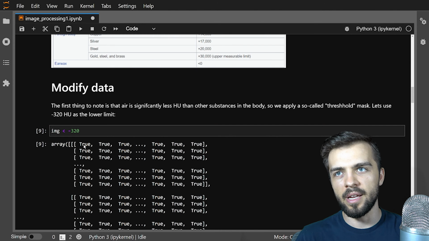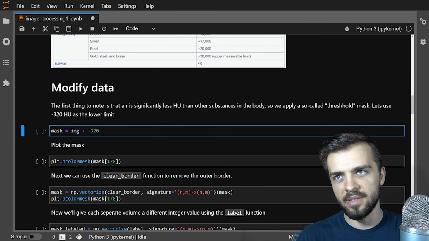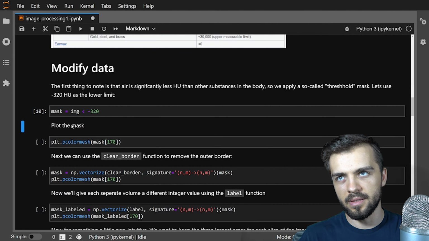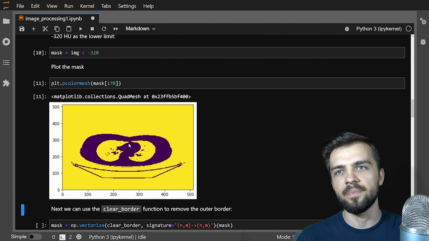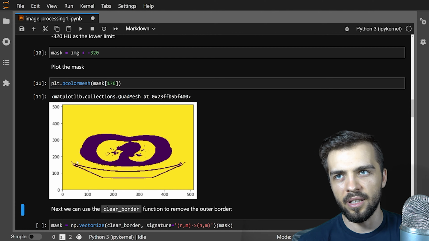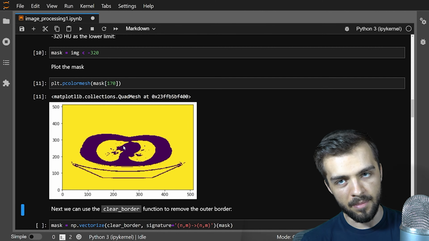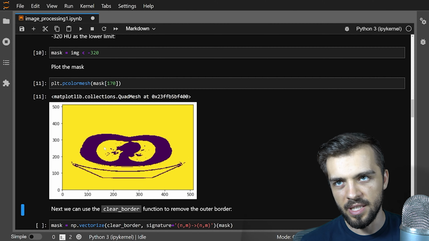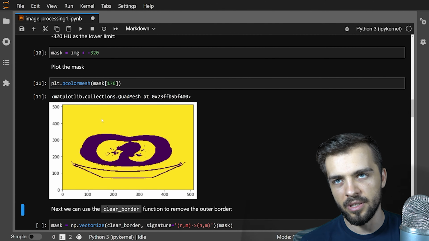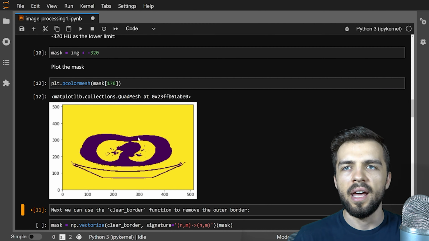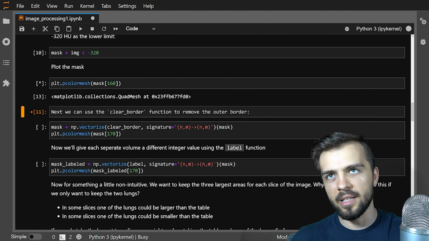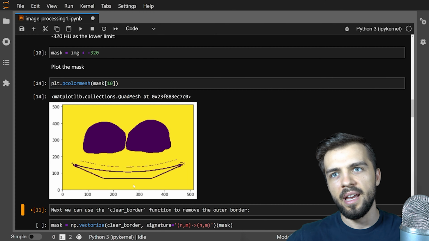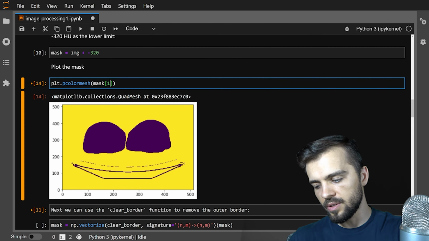So this just gives me an array of trues and falses, and I can set that equal to something called mask. And of course, then I can plot a slice of this mask at 170. So you see that all the air is in yellow here like this. It's true when you're less than -320 Hounsfield units, which is getting close to air. So you can see the lungs are segmented, the background is all air here, that's segmented, and I can go through various slices. I can look at mask 160, it's sort of the same thing here. I can go to mask 10, it's segmenting all the air in all these various slices.